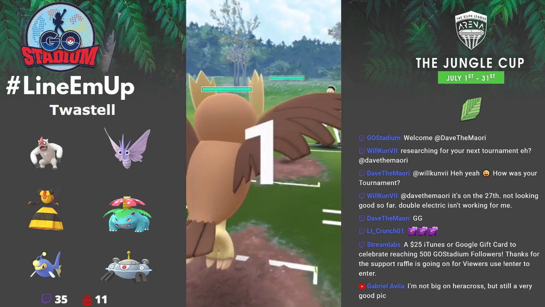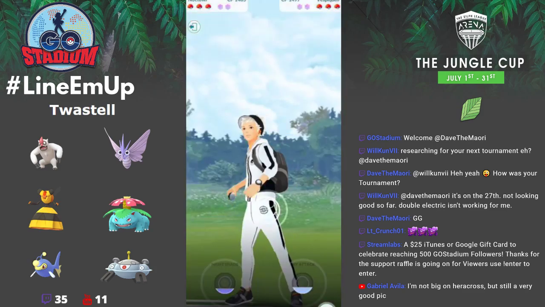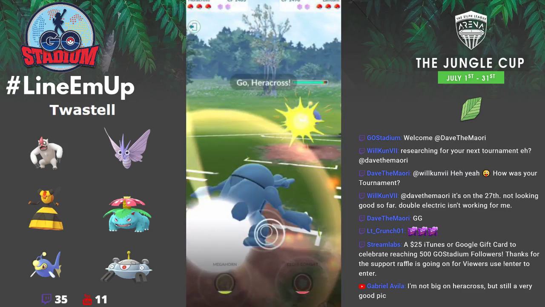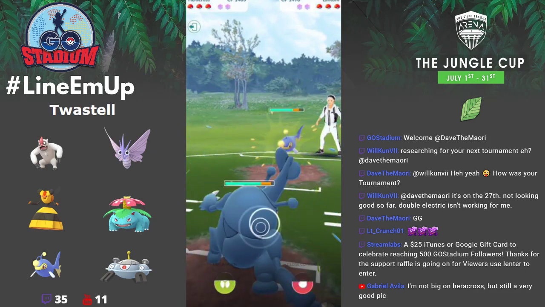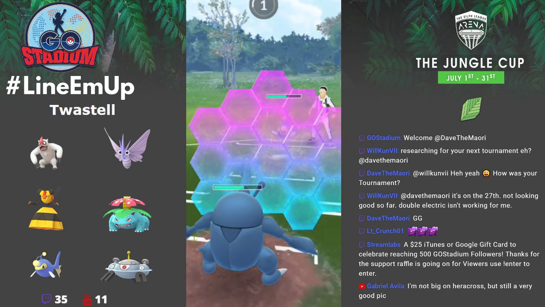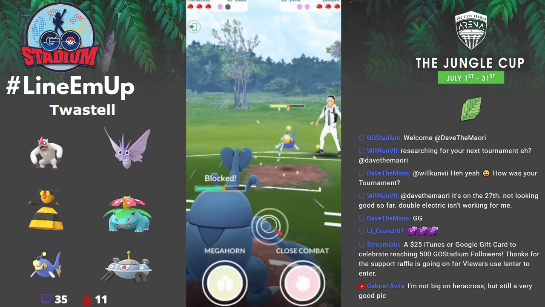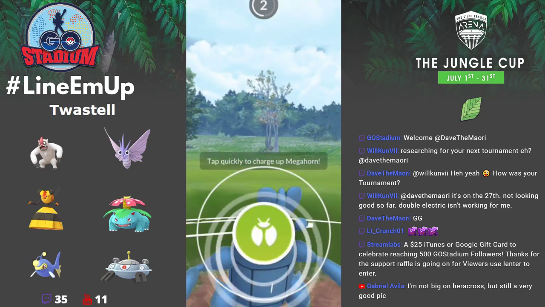So finally, we get a Noctowl against Vespiquen. Good matchup for Polymers. We expect either a switch, and sure enough, comes a switch. A Lantern. Good matchup for Justin at this point. Goes in with his Heracross. This is a pretty even matchup. Heracross tends to win here, but he is forced to shield those Thunderbolts because it's just going to hit so hard against a somewhat frail pick, which is Heracross. But at least he doesn't have to charge all the way up to those Close Combats. He can use those Mega Horns.